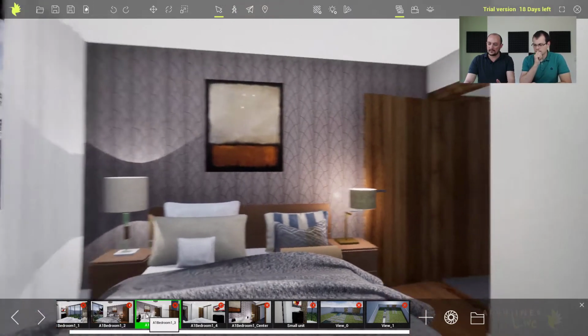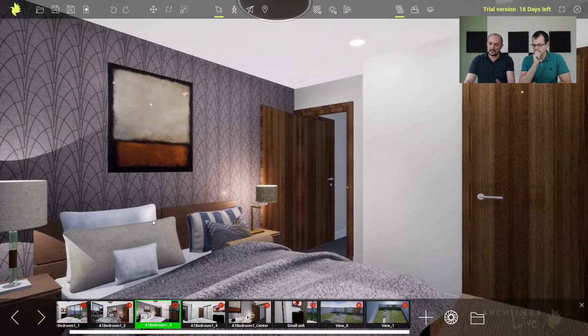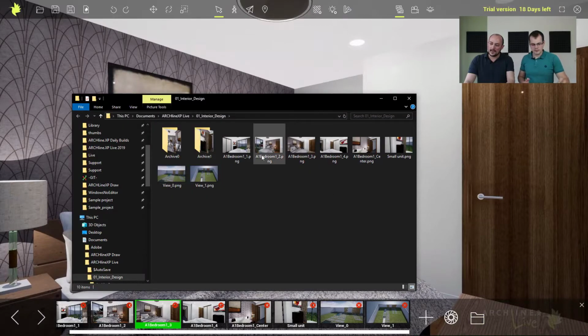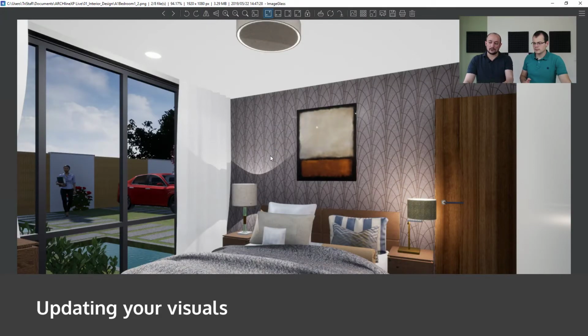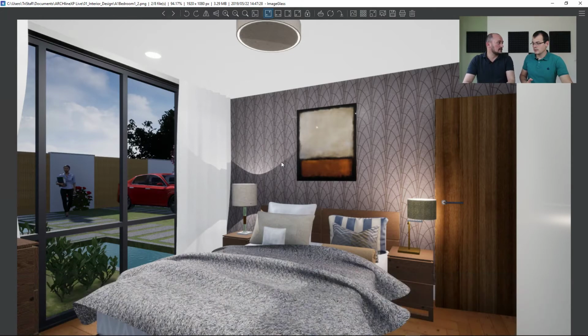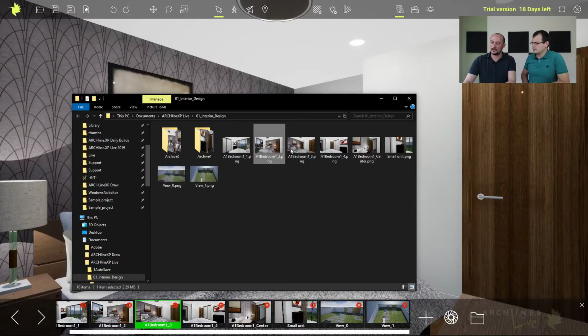Let me just do the same thing with, for example, this one. We have a few changes here with all the pillows and lights. So I just hover over that, and then I click here and find that image, this Bedroom 1-2. Then I can see that the image is automatically updated. So now I can resend this same image to my client and use it as a reference for further discussion. And it's all based on the views that you have currently or previously set up, not only in ARCHLine, but you can also set them up in live. Actually, we cannot talk about rendering time because it happens just like taking a photograph of the interior. So this is something that you can easily and quickly send around while you make the changes.